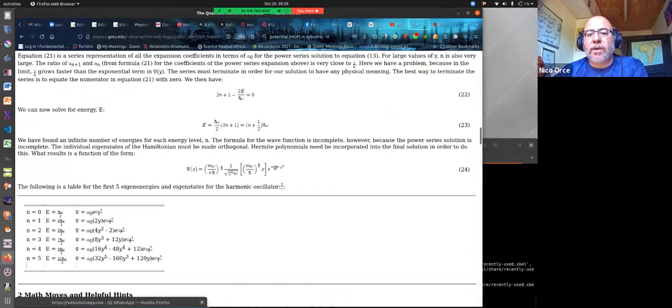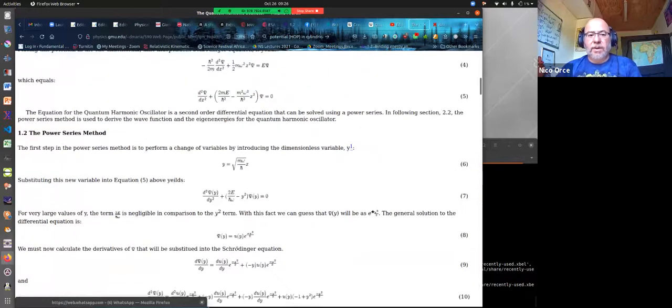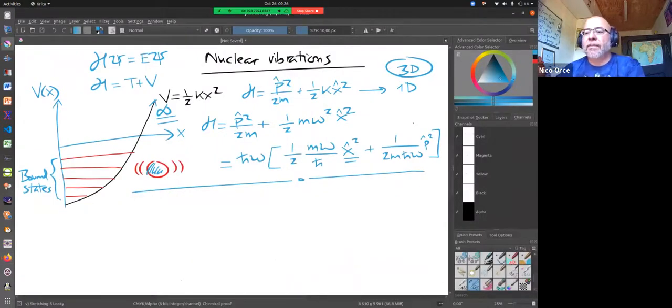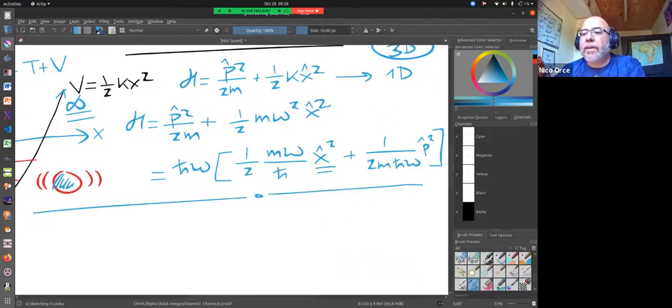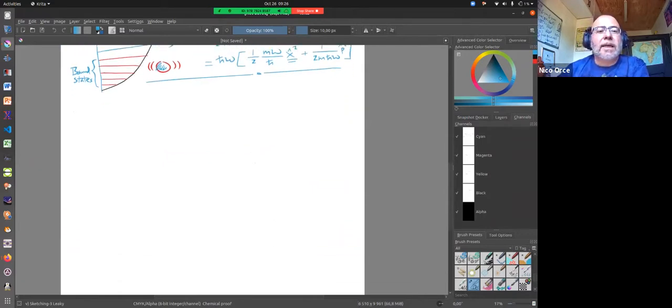We reach the eigenvalues and the eigenfunctions, but we're going to do this in a different way because we don't know how to solve differential equations by series in the first place. We can learn, but we're going to use something else which makes the problem simpler. I think CP mentioned this in his lectures, and you're going to correct me if this is not right. Did CP mention second quantization?